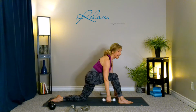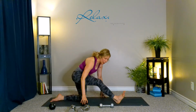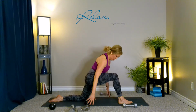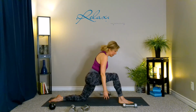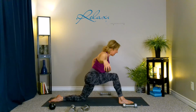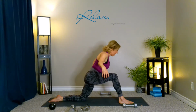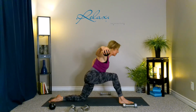So we're going to work the same arm. You're going to take the weight, actually I'm going to switch over to my lighter weight here. I don't want to overdo on that shoulder. So as I hold on here, the weight starts out under my shoulder and keeping the body square, lifting straight out to the side. So it is a fly, a rear fly here as we lift, opening and closing. Again, you're never throwing your arm up. You are squeezing it up.